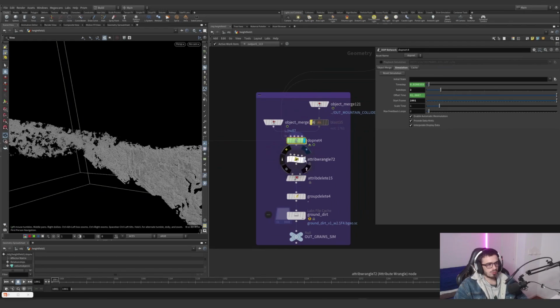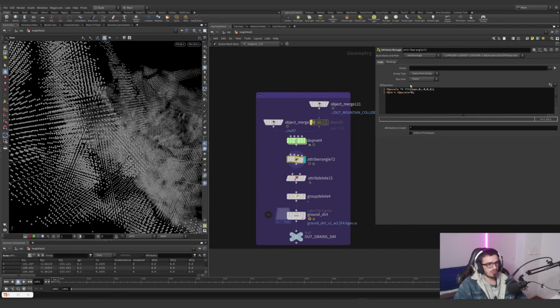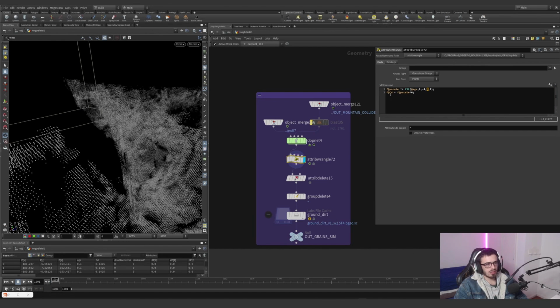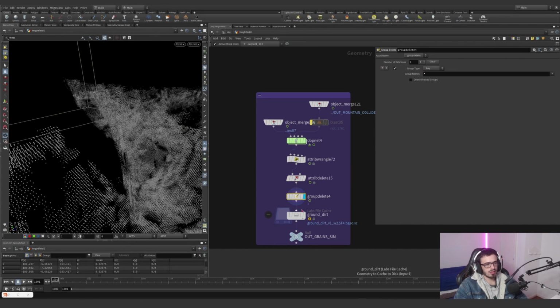So once this begins, you will see these, they are small, and with the age they will start to become bigger. From 0 to 0.4 they will go from 0 to 1, and the CD represents the P scale. This is not useful. I'm going to then just delete all but the velocity, AD, and P scale, because that's all I need. Delete all the groups and save this to disk.